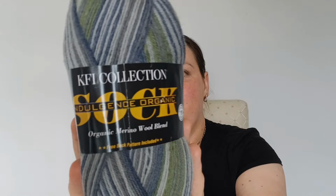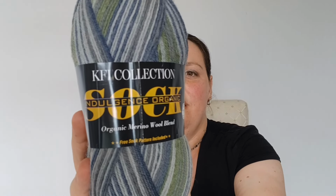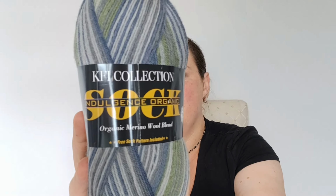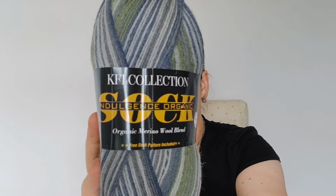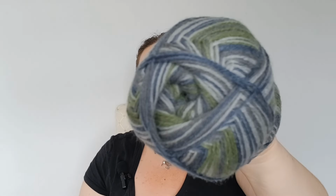All right, so far we've had the Pima cotton. We've got another sock, exact same specs as before, 75% organic wool, 25% polyamide, super fine, number one, 3.5 ounces, 100 grams, 459 yards, 420 meters. So this one's called Monteverde. It's more like muted blues and greens, kind of. Very masculine. This one's actually less scratchy than the other one, which is always nice.